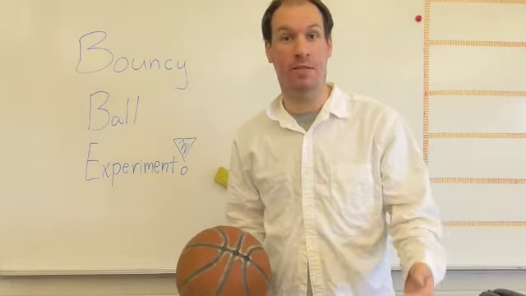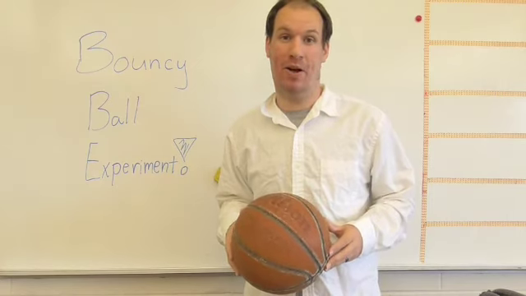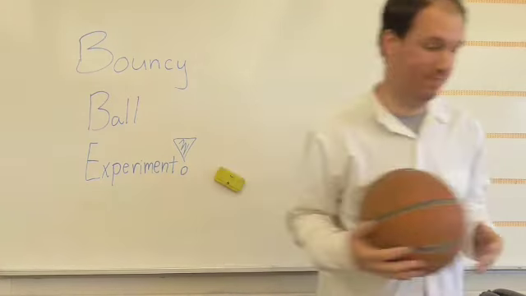You'll notice that I have a ball, and that's because we're doing the bouncy ball experiment. What we're going to do is something simple. We're going to see how many times this ball can bounce when dropped from a certain distance after 10 seconds. So we're going to time it with 10 seconds and see how many times it bounces off of the ground in that amount of time. All right, let's test it.